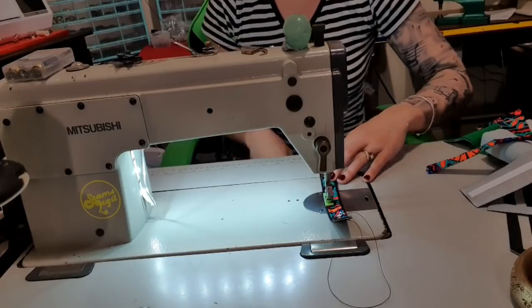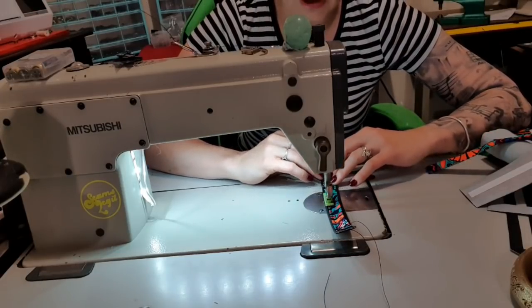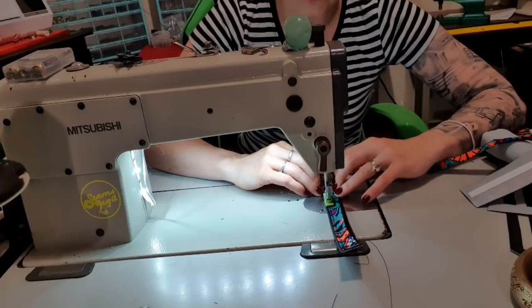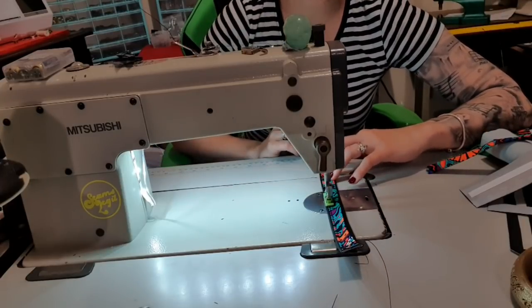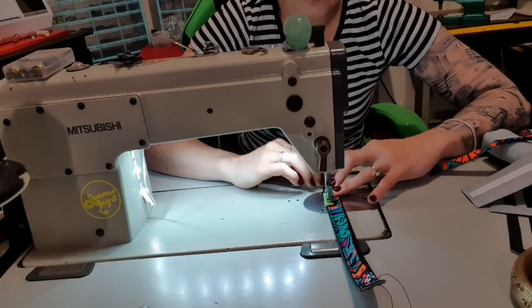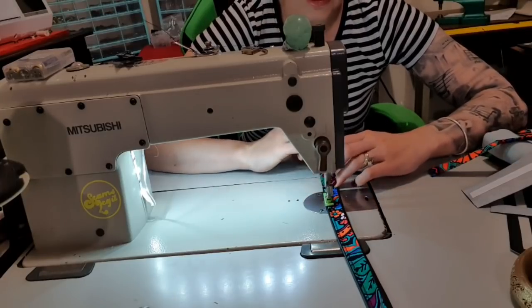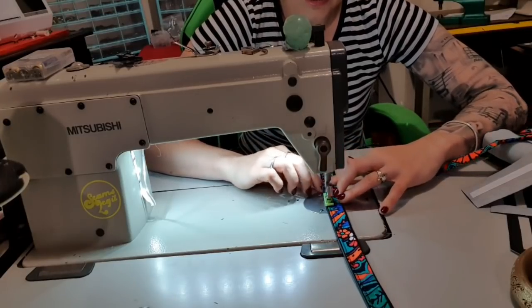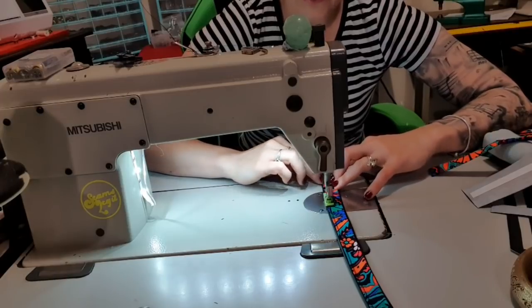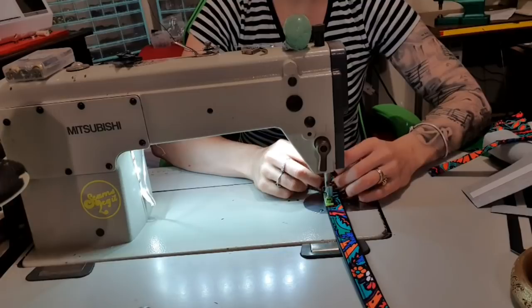So I'm just stitching 1/8 of an inch down the edge of the fabric, and I'm holding it centered over the vinyl. Now, if you're new to bag making, I would suggest another piece of double-sided tape so that it sticks it in place for you while you stitch it. And then as you become more advanced, you'll find you may not need double-sided tape. And if you do, that's still okay too.